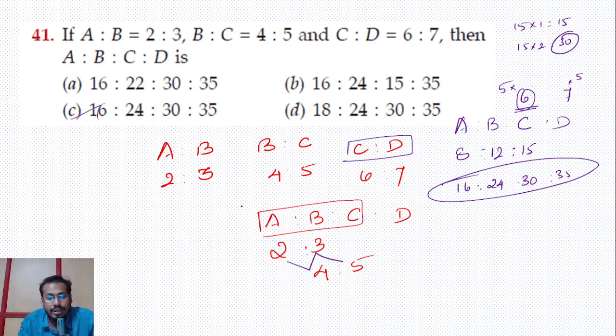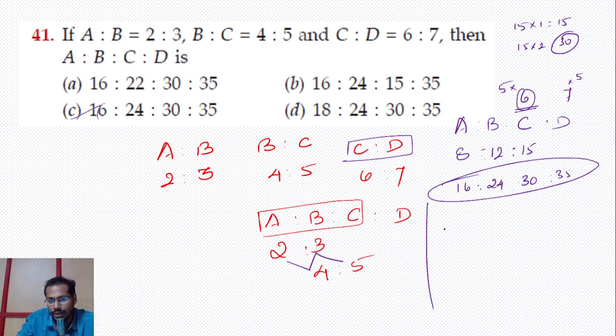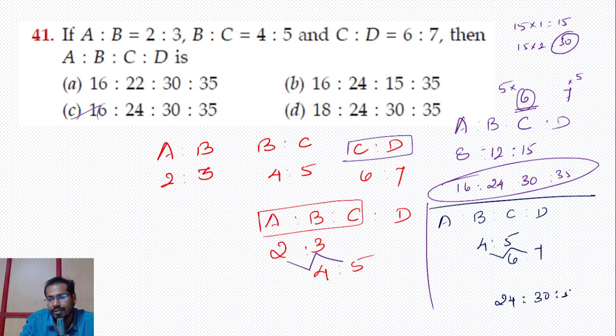And also you can do the same thing from the back side. Look at this. Reverse. Please listen, because from this question you can understand everything. Let's take B is to C is to D. What is B is to C is to D? B is to C is 4 is to 5. C is to D is 6 is to 7. Take zigzag multiplication. So 6 4s are 24, then 6 5s are 30, 7 5s are 35. So I got B is to C is to D.